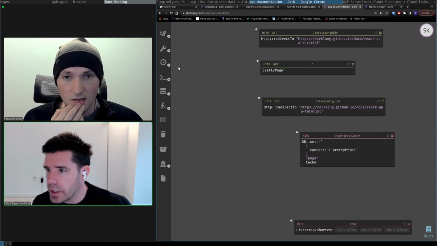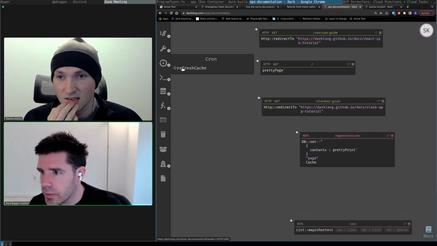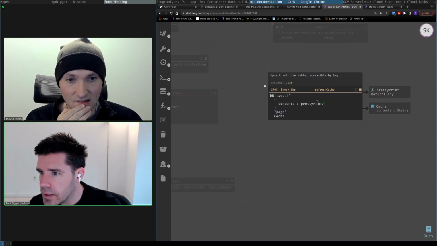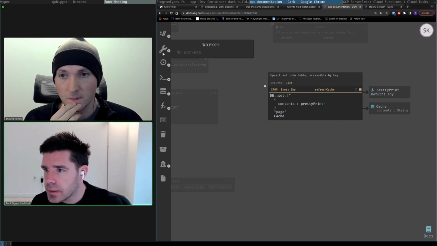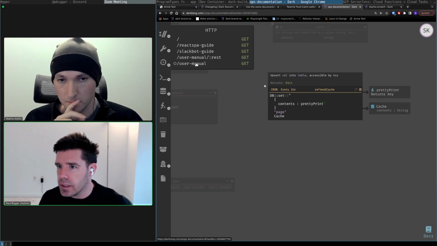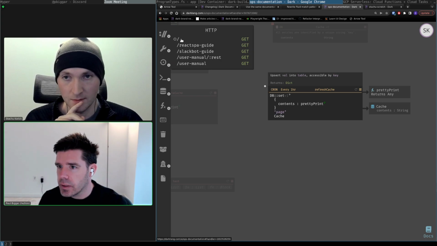So I think there's a cron that goes every 5 minutes and it regenerates the cache. It pretty prints it, and every hour it redoes the documentation page. Is user manual the thing that pulls it, or root? No, I don't know.